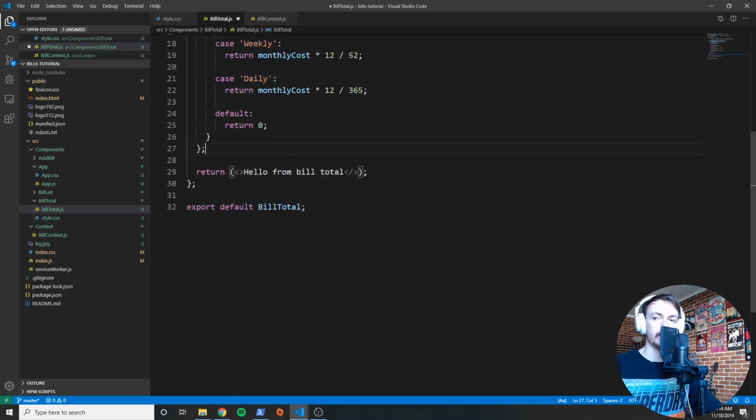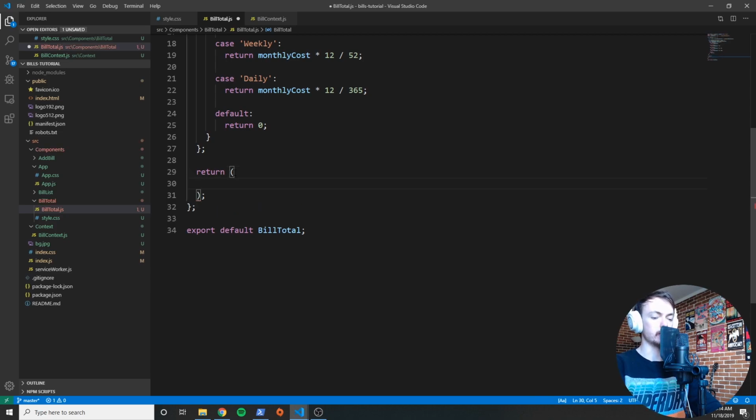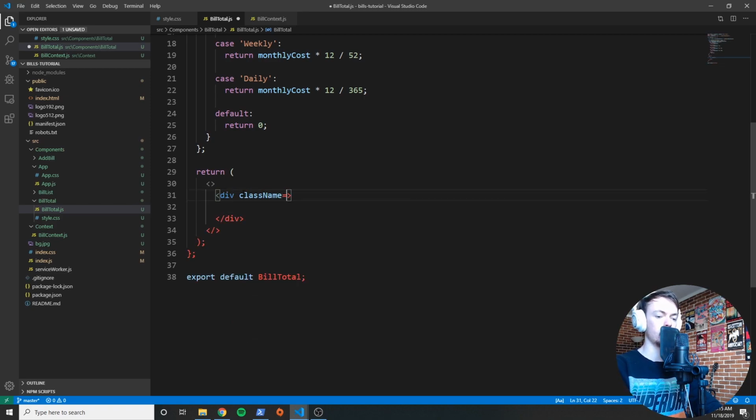Let's go ahead and go inside of our return statement and write out the HTML, okay? So I'm going to make some space here. And in between these tags, I'm going to create a div. In fact, it looks like I might not even need, no, yeah, we will need this. So I'm going to put a div here, and I'm going to give it a class name. Class name is bill total container. And let's throw some JavaScript in here. We're going to say bill cost, colon. So this will be like monthly bill cost, yearly bill cost, daily bill cost, or weekly bill cost if you go through and implement weekly. That's what that will say here.